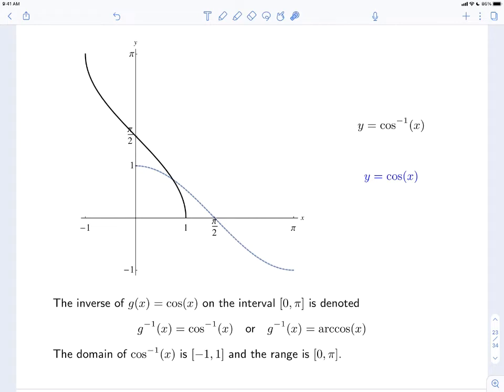The domain of the inverse cosine is -1 to 1, as you can see in the graph. Of course, this is the range of cosine, so the range of cosine is the domain of inverse cosine. And the restricted domain of cosine becomes the range of inverse cosine. So the range is from 0 to pi. So you can see that along your y-axis, the range for the solid curve, the smallest value is 0, and the largest value when x is equal to -1 is pi.